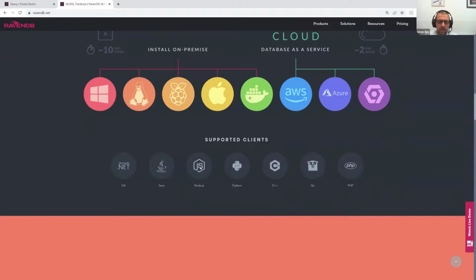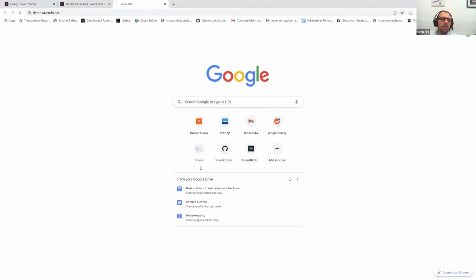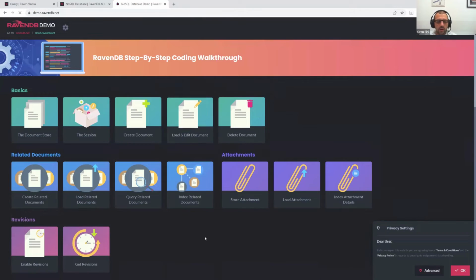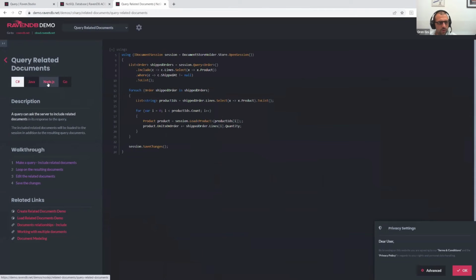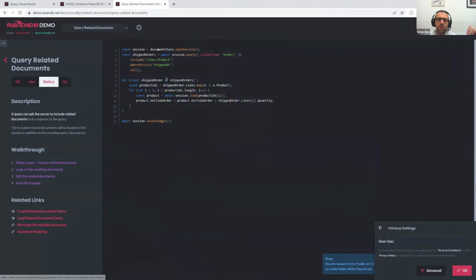So let's take Node.js as a good example. And this is the demo application that we have. And you're going to see that I think we have just a few of the supported languages here. But here you can see I'm using Node.js to operate on RavenDB. For that matter, from your perspective, you're never actually aware of how RavenDB is running.